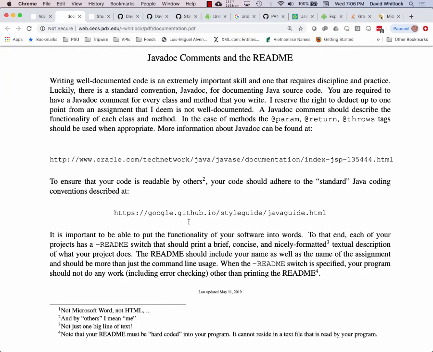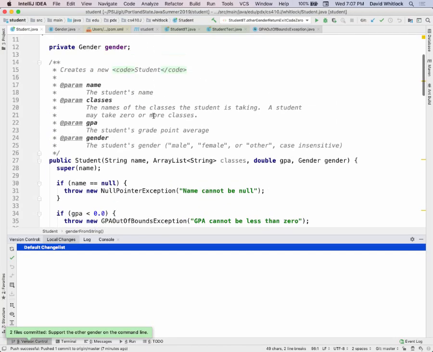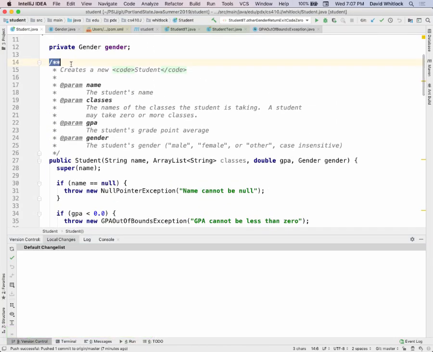The Java programming language has something called JavaDoc, and these are special comments that precede program elements like classes and methods and fields that describe what that class is for, what that method is for. We've seen some examples, like here in our student class. This right here is a JavaDoc comment. You can tell because it starts with /**. And inside the JavaDoc comment are these special tags. You say like @param that describes the name param.